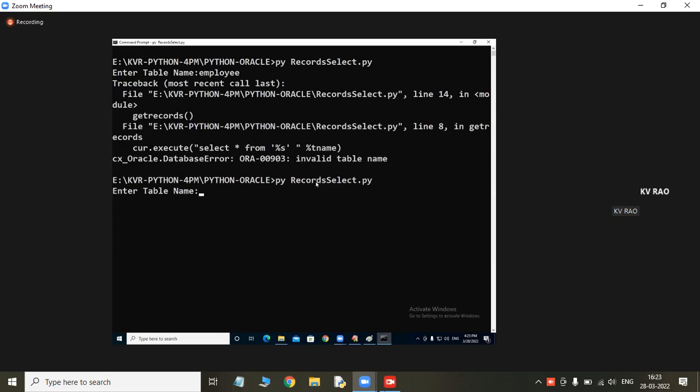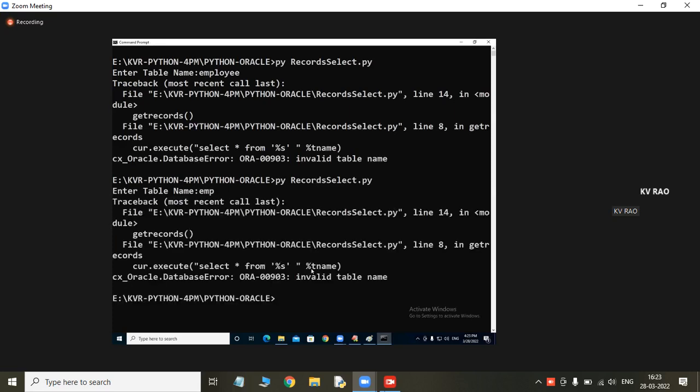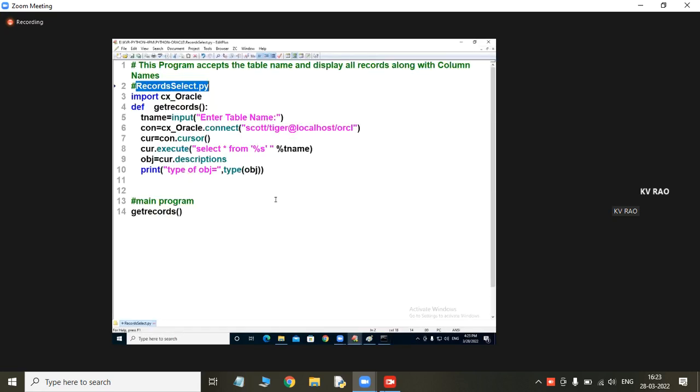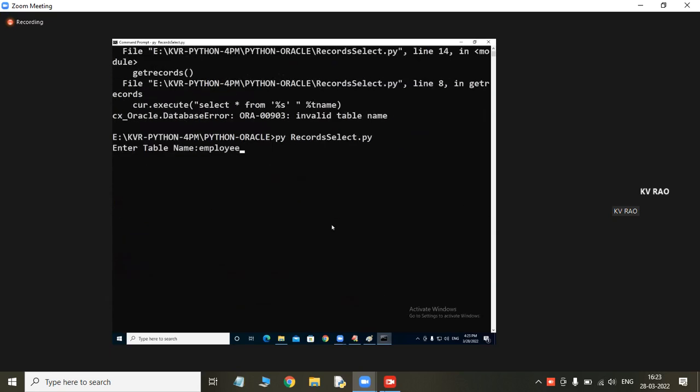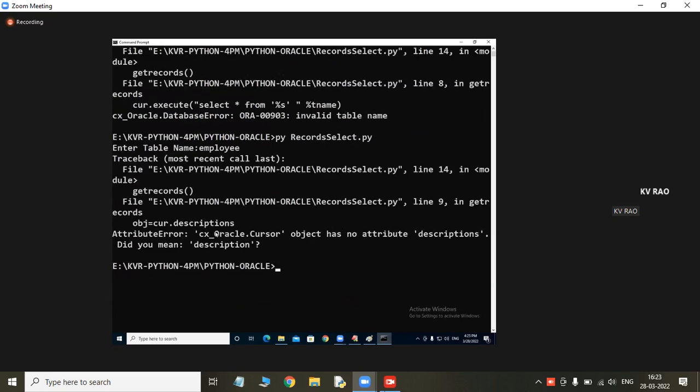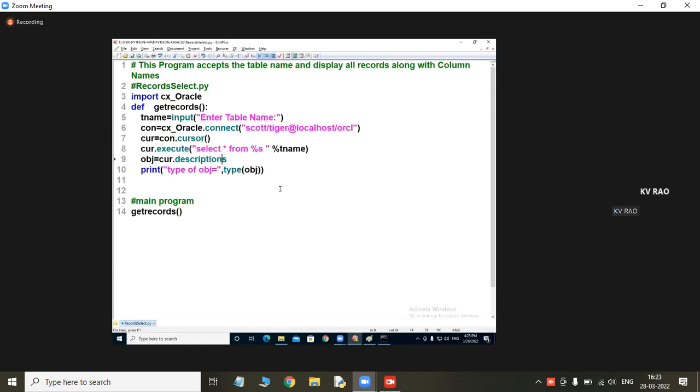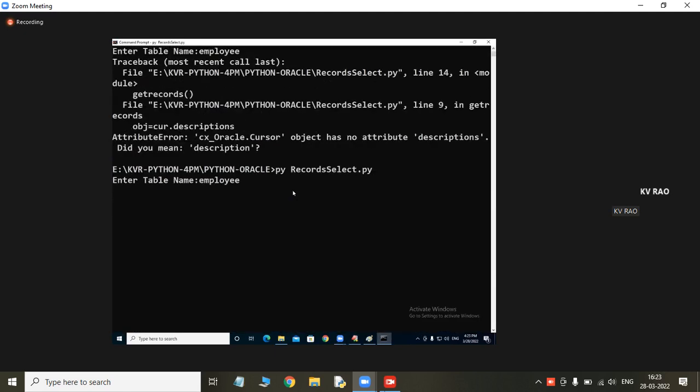Say something like this, EMP, I am getting invalid table name. Okay student, now you say employee. I'm getting has no attribute description or descriptions. Yeah, description. Enter the table name.